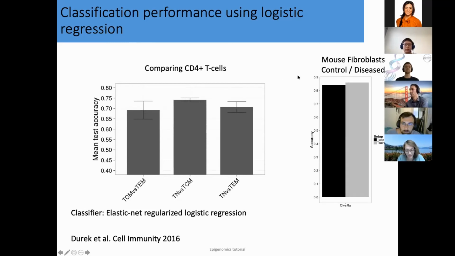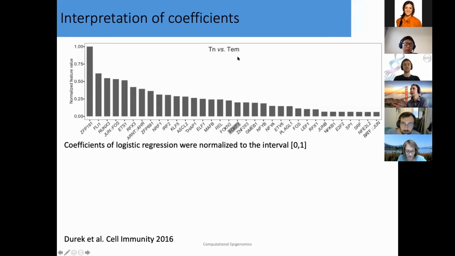We also did this on another mouse data set at the time, and there it was better. So it depends on your data set how well you'll be able to separate differentially expressed genes. It also depends obviously on the method used to call differentially expressed genes. But it gives you an idea of how informative the TF features are that you're computing from the epigenomics data. And as output of that software, you get the feature coefficients of that logistic regression classifier, and you can rank them. This is what we've seen here.